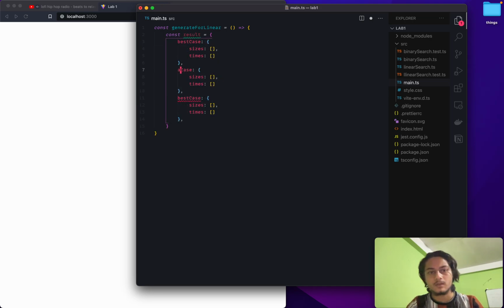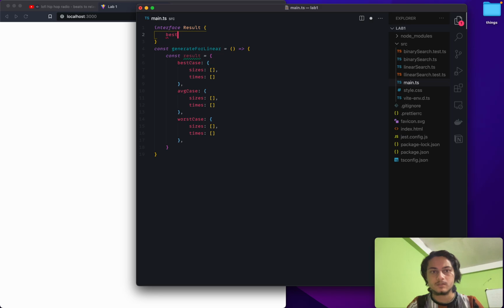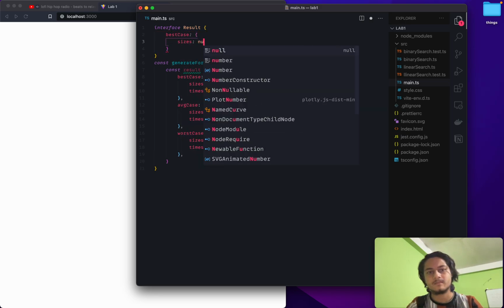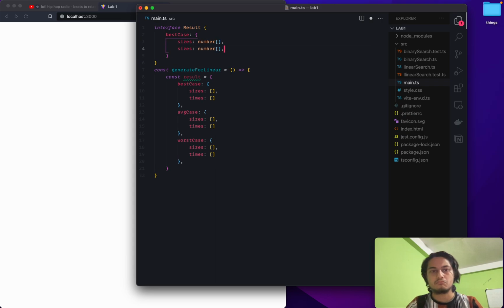Average case, worst case. Okay, I'm going to create an interface for the result. Best case. This is going to have sizes. Times.